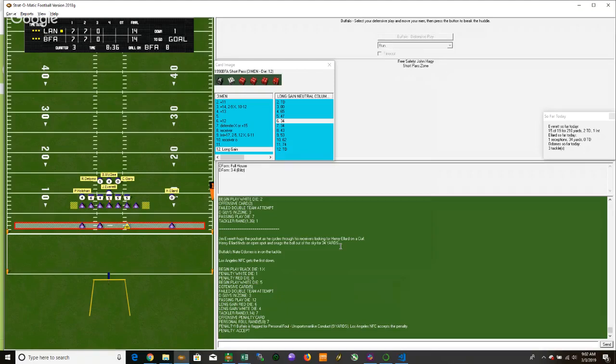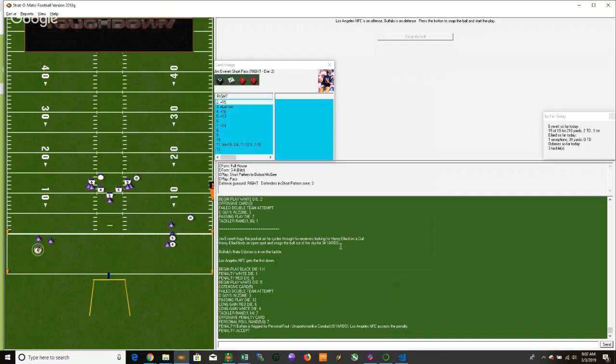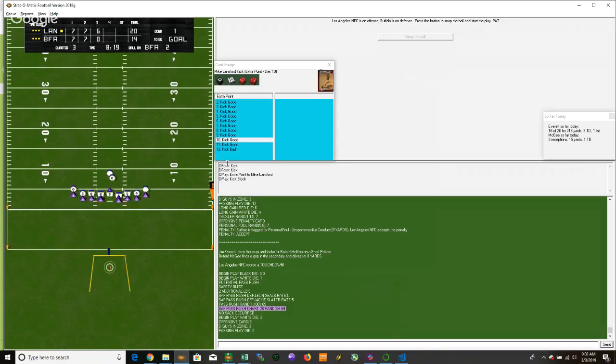3-4 showing blitz against a full house. Short pass to Buford. +15 and a touchdown as the pass rush could not get there. It was only a 26% chance of a sack. Jackie Slater against Leon Seals. And Everett finds his man, and the Rams go up by a touchdown. 21-14 in the 3rd quarter. Each time the Rams have gone up, the Bills have answered. So let's see what happens next.